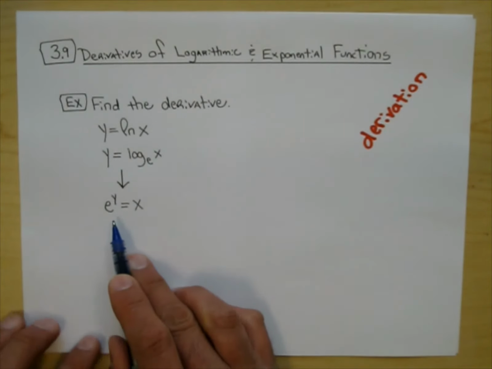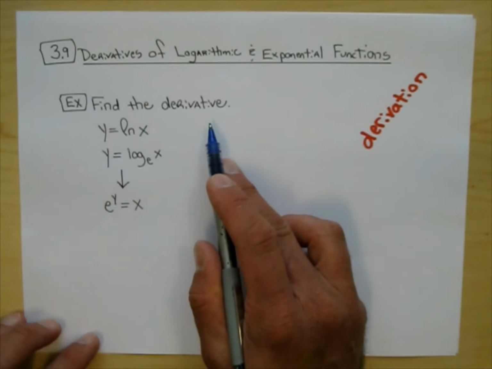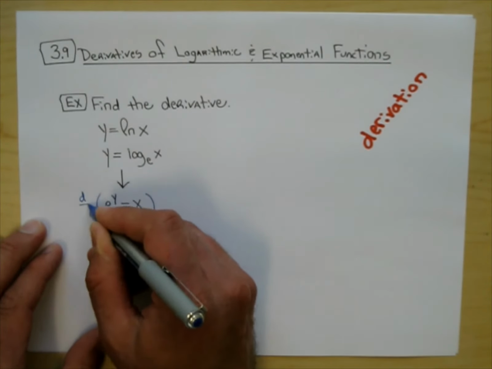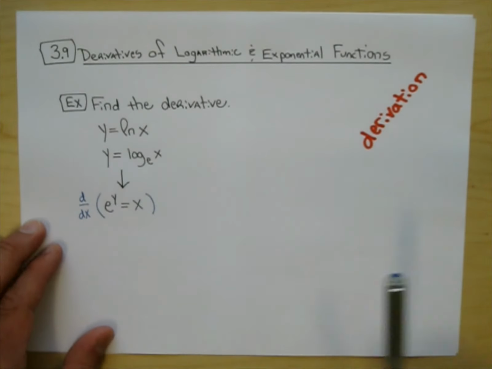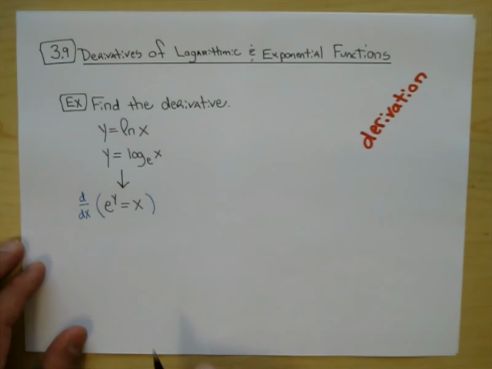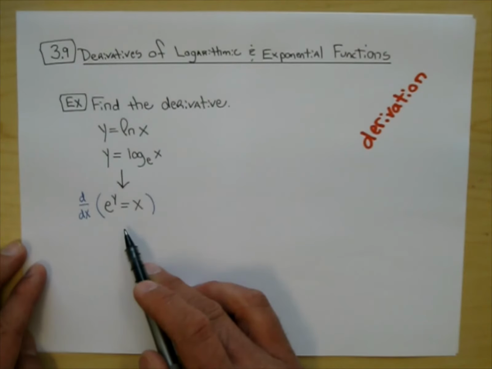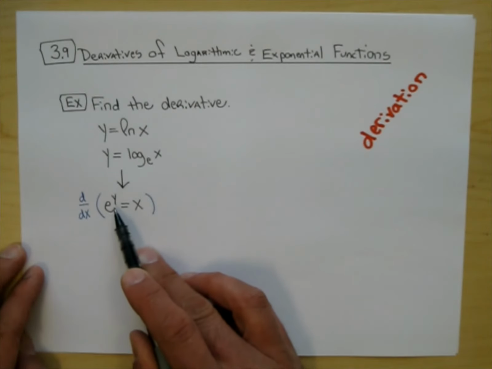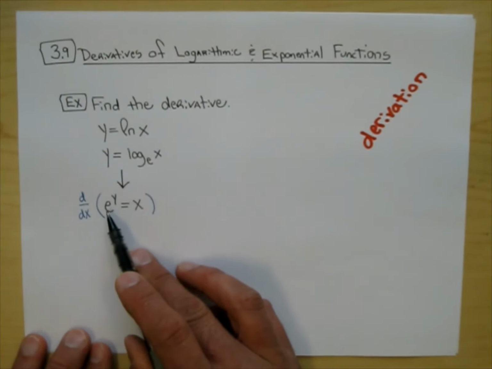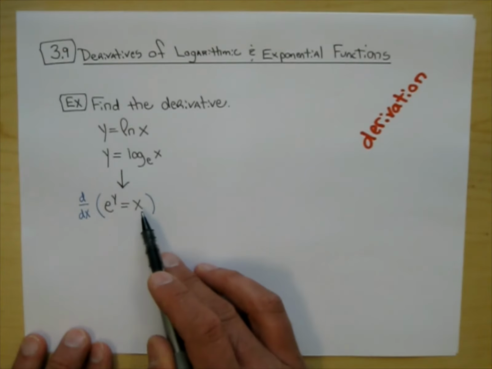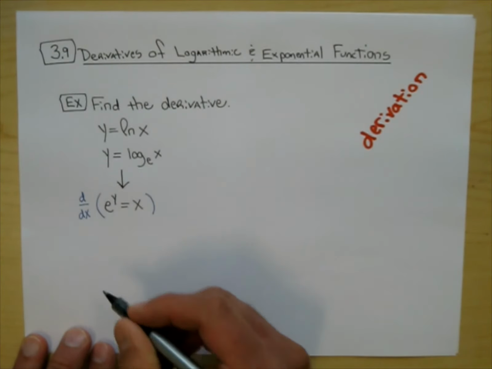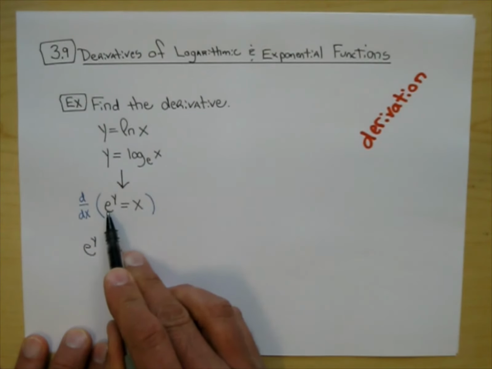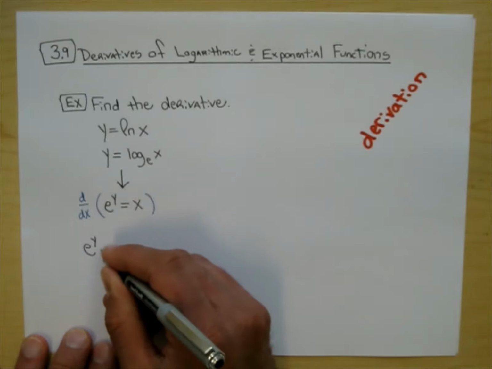Now, because I'm trying to find the derivative, I'm trying to find y prime, I'm going to hit both sides of this equation with the derivative gun. This probably reminds you of implicit differentiation. It is. If I hit anything with y, I'm going to put a little y prime, and x is just going to be normal. So the derivative of e to the y, or e to something, is e to something. Doing a little chain rule here, and the derivative of y is 1.